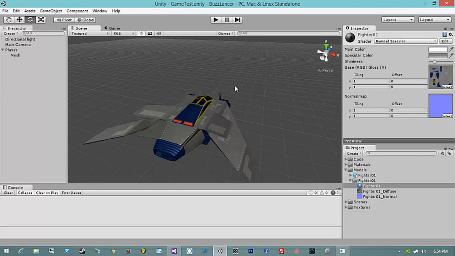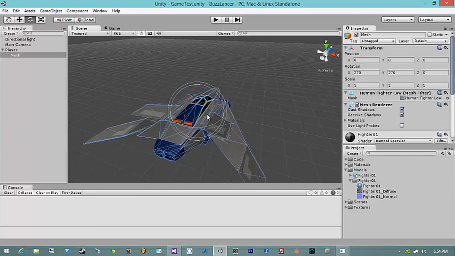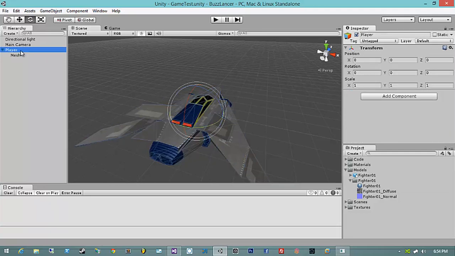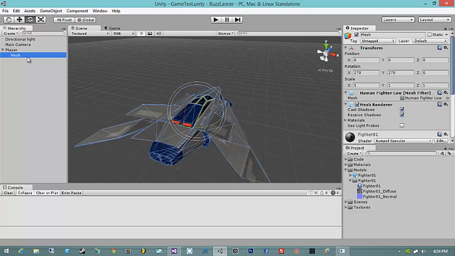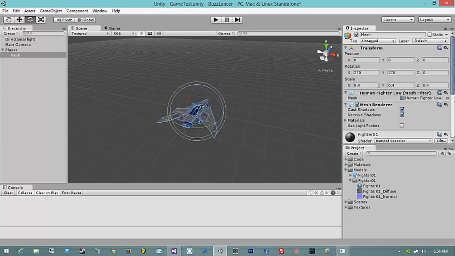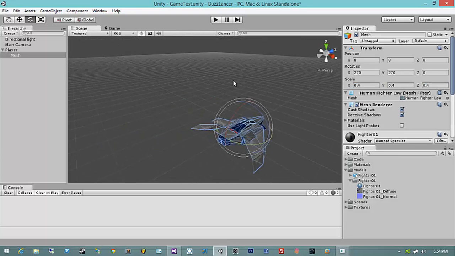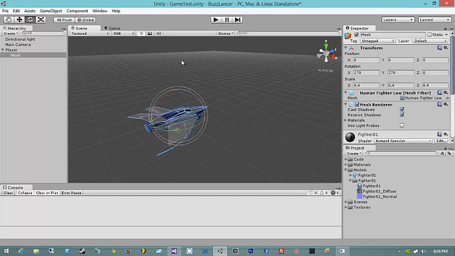Sweet. Okay, so now I'm going to go ahead and scale it down just a little bit. So I'm going to select the mesh, not the player. Now the player is going to be at the origin. That's important because that allows us to manipulate the player as if it was positioned, oriented, and scaled in this by the modeling application. So I'm going to go down to the mesh and I'm going to scale that. I'm going to bring it down to 0.4, 0.4, 0.4. That just is a particular value that I found worked well with the other assets in the scene and the way I wanted to do the math. And that stuff usually just comes down to experimenting a little bit.